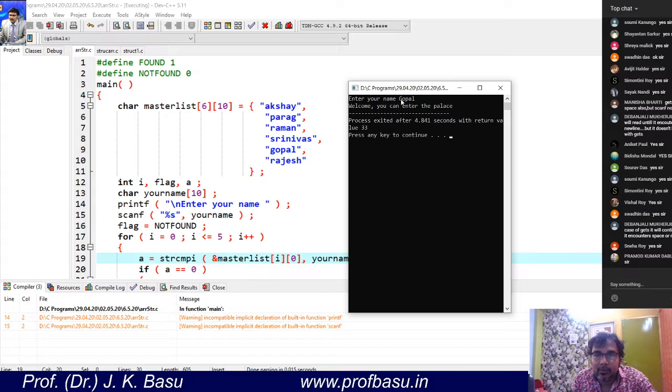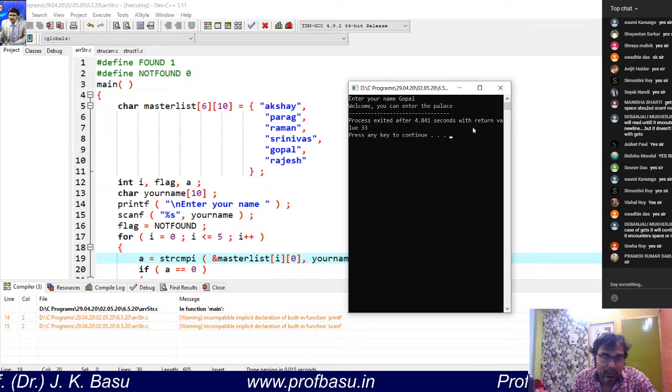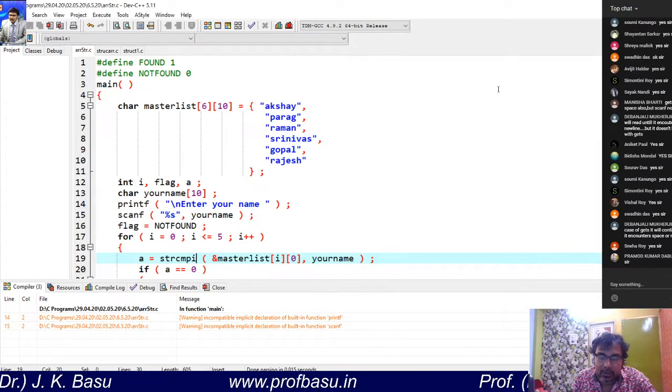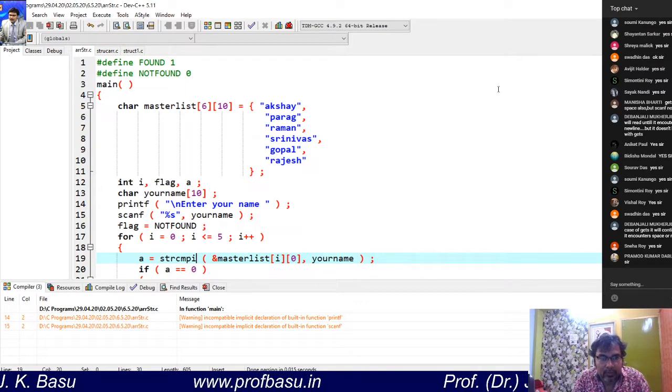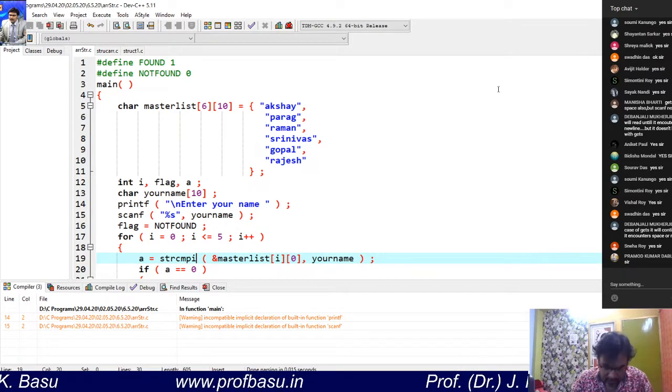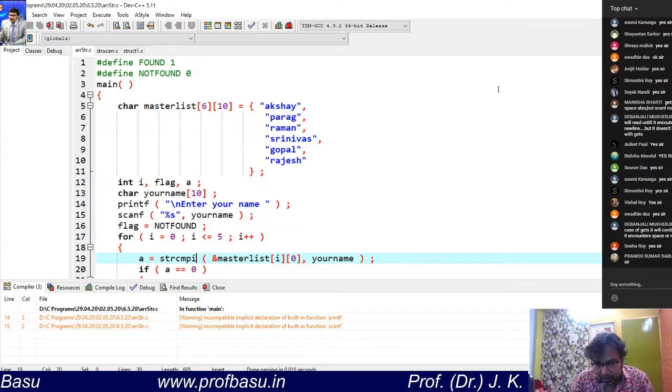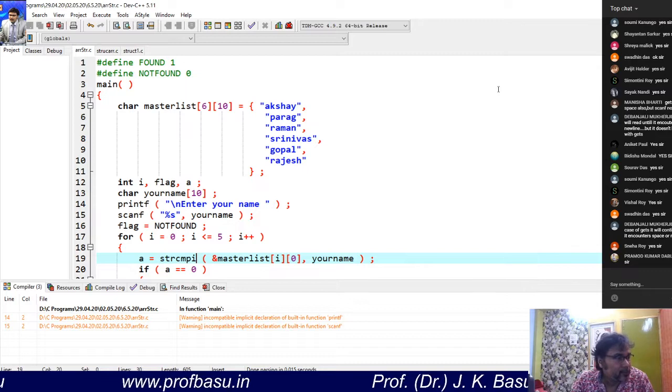I have started with capital. In that case we have to put strcmpi, like we discussed in our last day class. We had discussed two versions of the program. One, we considered the case, and in another we ignored the case, right? So clear. So now it's the end of this chapter, string.